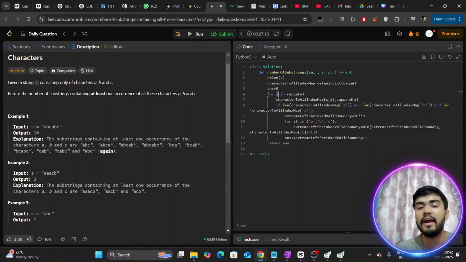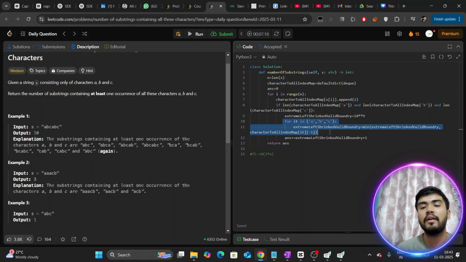We only have the right pointer, which is driven by this i variable only. So the time complexity, you can see even with the naked eye, we are only iterating one for loop, and inside it we only append something to a dq, that's it, and we check the length of the particular character's dq size. And again, here we are iterating over the ABC characters, which is constant only. But yeah, you can mention it is 3 times n. If you write an if block, you can get the size of A and then do A minus 1, so that also works. But for simplicity I wrote it this way.